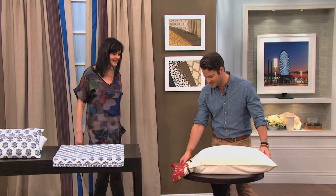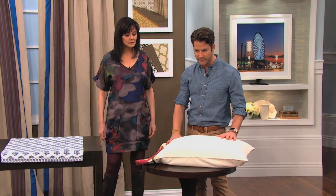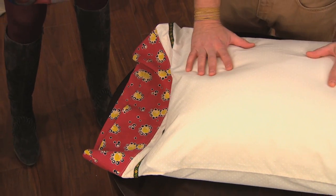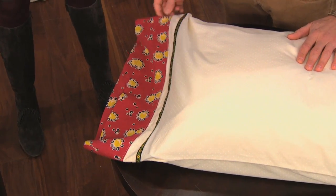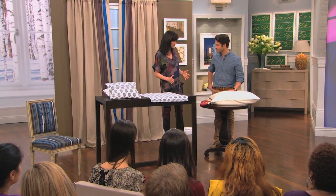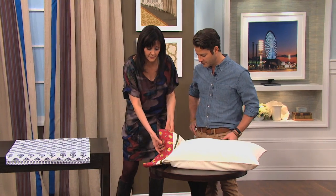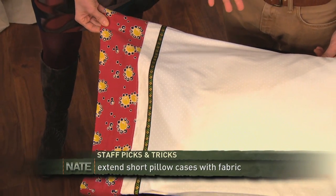Let's talk about this pillow, because we're always in the sale aisle of the linen department. You can find quality, good thread-count pillowcases and bedding, and Elyse has taken them to the next level. She has a queen bed and buys queen sheet sets, but her pet peeve is they never come with queen-size shams — they come with standards, which are always too short for queen pillows. So she takes some leftover fabric and ribbon, and suddenly has a queen pillowcase.